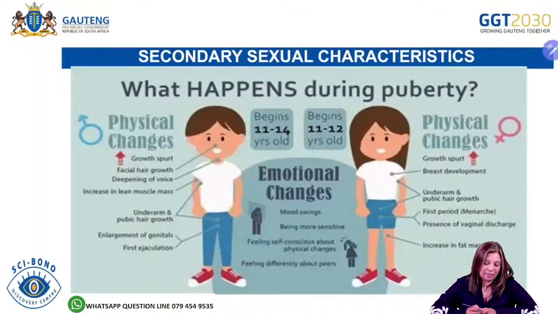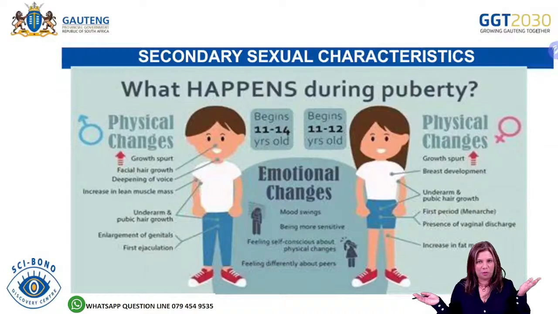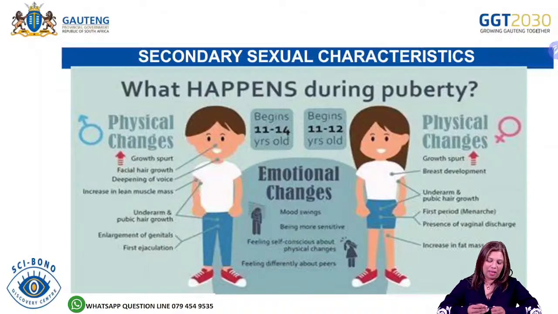So for our next slide, we're going to talk about the secondary sexual characteristics. So we already said that there's these hormones, testosterone, and we spoke about the hormones estrogen. So now we have different hormones in the male and we have different hormones in the female. So because they're different hormones, we know that they need to be doing different things. So let's talk about what happens in the males, and then we're going to go to what happens in the females. Like I said, something completely relatable, everyday life.